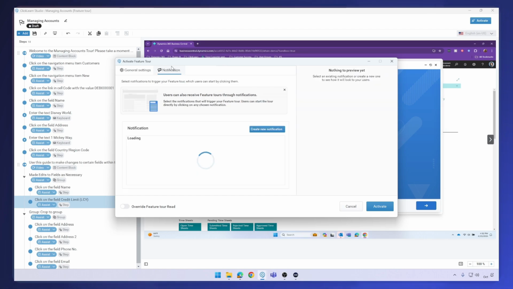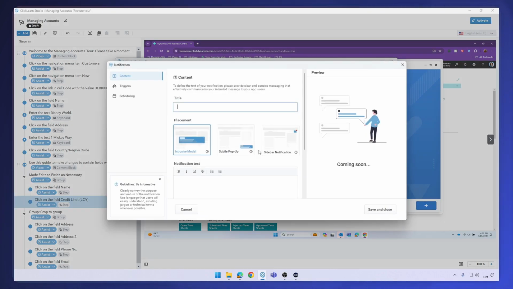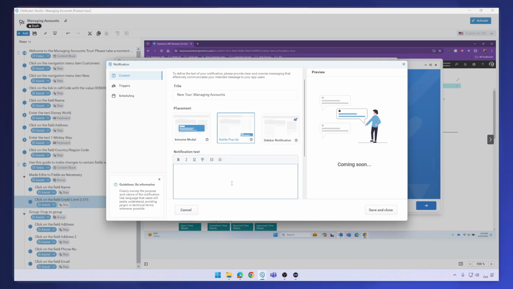So here we go. Let's go to notification. We're going to create a notification. I'm going to call it new tour managing accounts. And I just want a subtle pop-up.